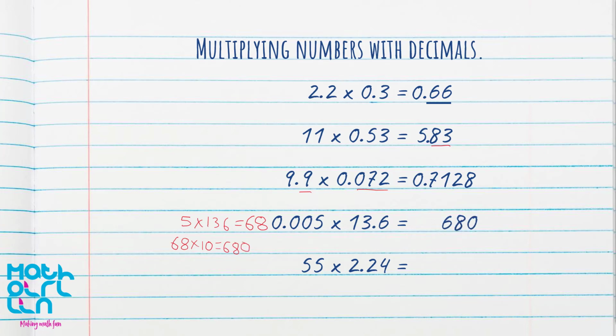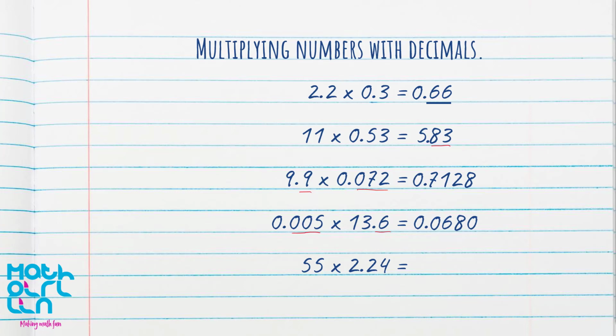Now we count the number of digits after the decimal. There is 3 here and 1 here. So in total, we have 4 numbers after the decimal point. So the answer should have 4 digits after the decimal. We have 3 so far. All we need to do is prefix a 0 to make it a total of 4 digits. Now, write a 0 point in front of your current number and you have your answer.